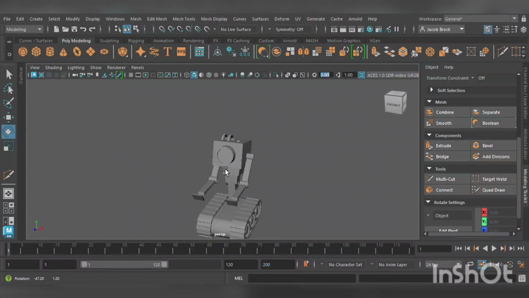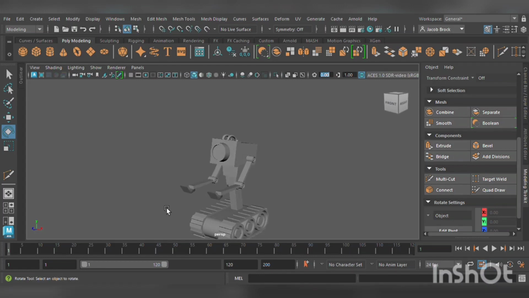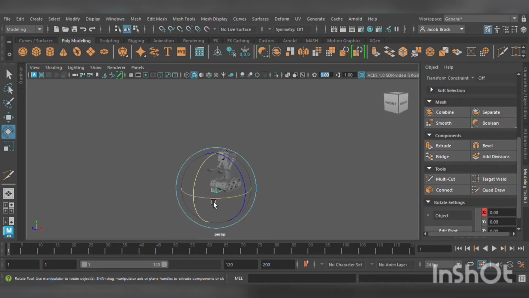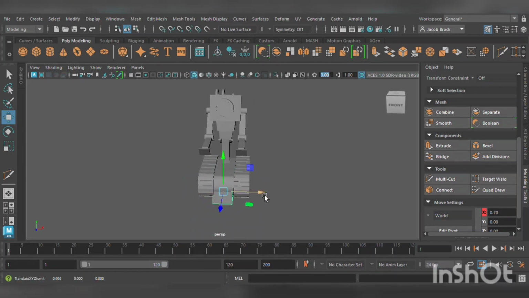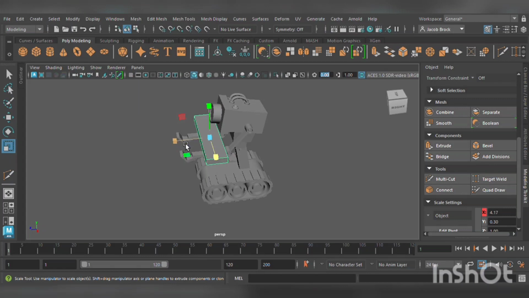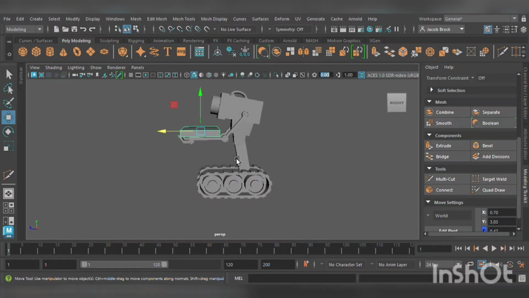So now all we have left to do is the butter and of course the dish. For the dish, we're just going to grab a cube, bring it up here, and scale it out to size. We're going to bring it here. That's about where we want it.